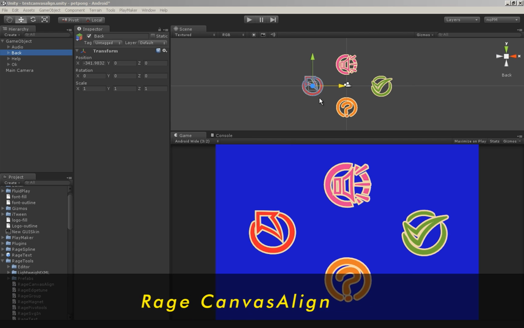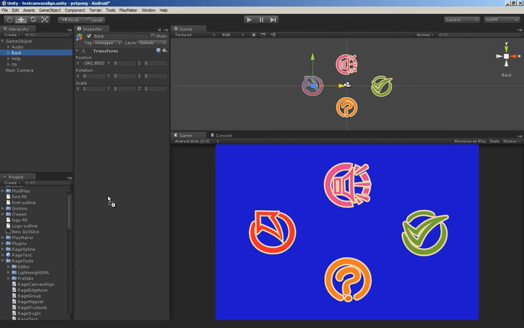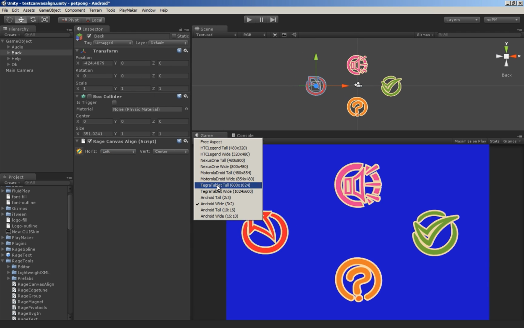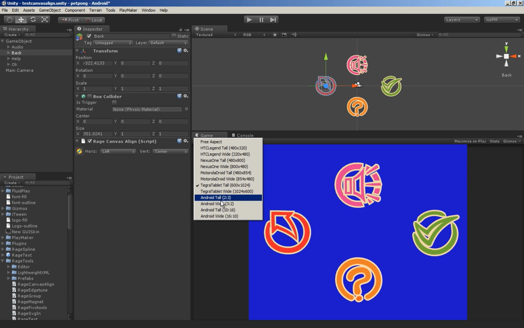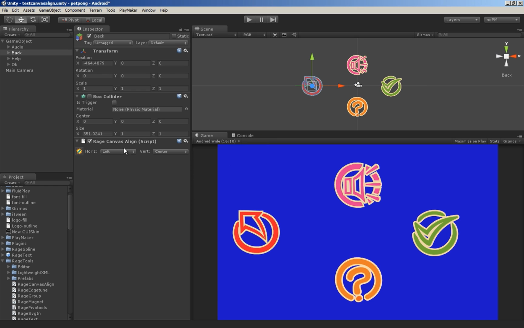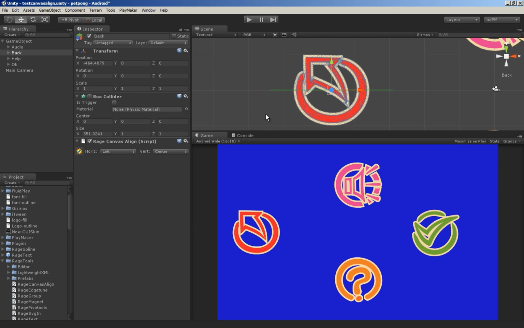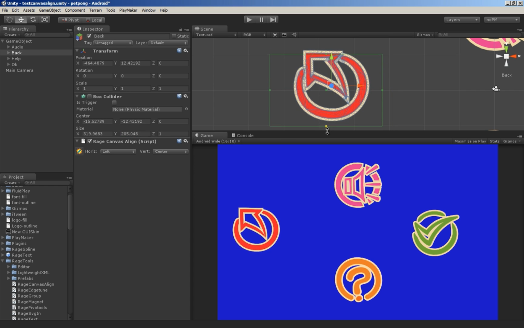It allows you to align any element, be it a standard polygonal mesh, text mesh, or a full-blown Rage Text, coming soon, to either a corner, side, or center of the display canvas, no matter how large or small it is. To define its container area, CanvasAlign employs a standard Unity box collider, disabled so as to not affect performance. Box colliders can be easily and interactively edited using Unity's default Shift shortcut and the on-screen handles.